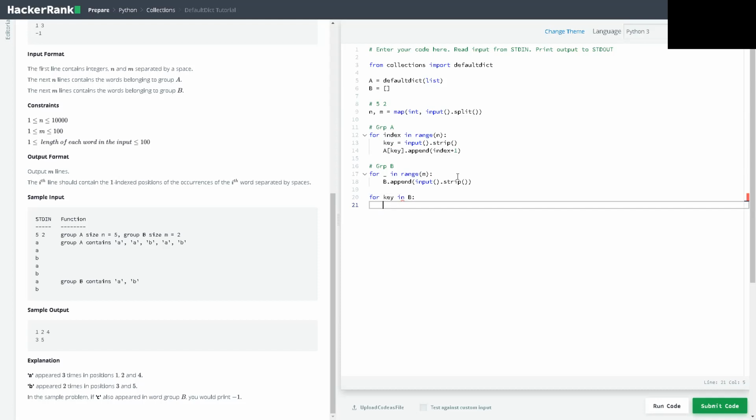After that we will check if the key from B is in group A, and if it does, then we will print the data: the index positions, the value from group A using the key from B.